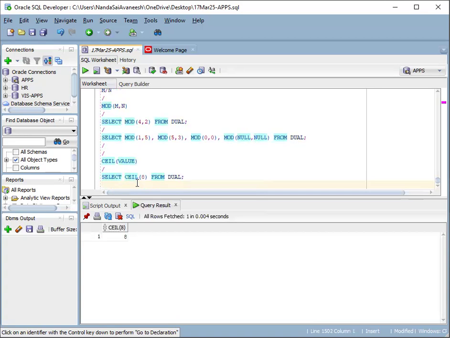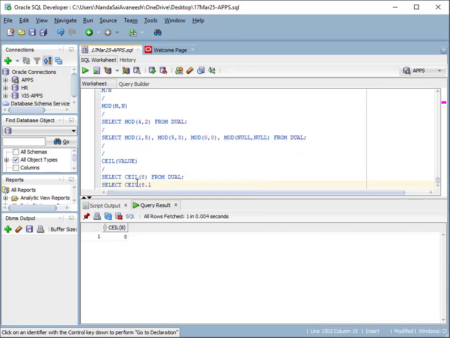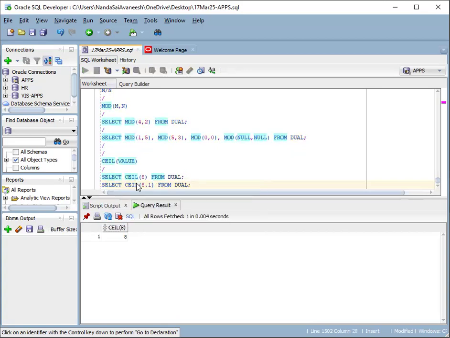It is giving the same value only. Suppose we select ceil of 8.1 from dual, then it is going to display the next highest value, that is 9.